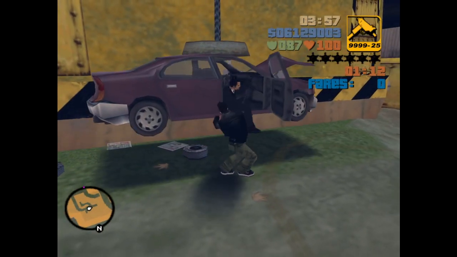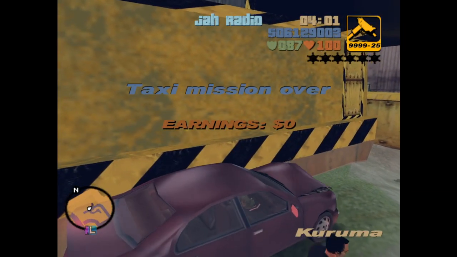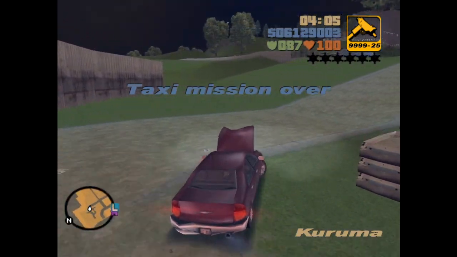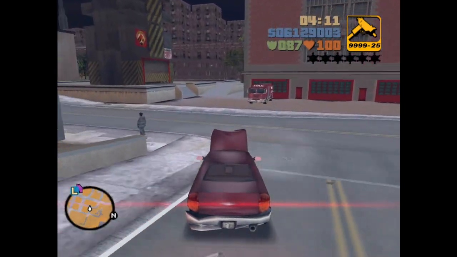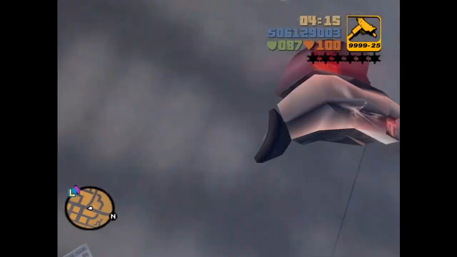I'm going to kind of glide up to the car. It's like 6 feet off the ground. And then I'm going to release the look back button once I'm back on the ground. So I'm no longer doing taxi, but this Kuruma is glitched in a different way. I don't know if you saw, we just went right through that fence and right through this fence and right through the ground.